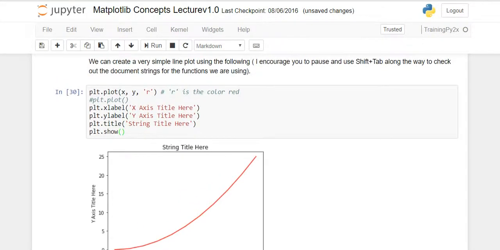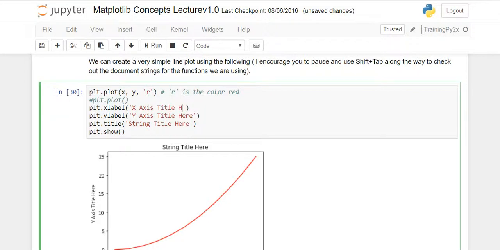I've also additionally put the label, which means the x-axis title here, and I can easily go and say age versus height, maybe, if I want to make some sense out of the data.